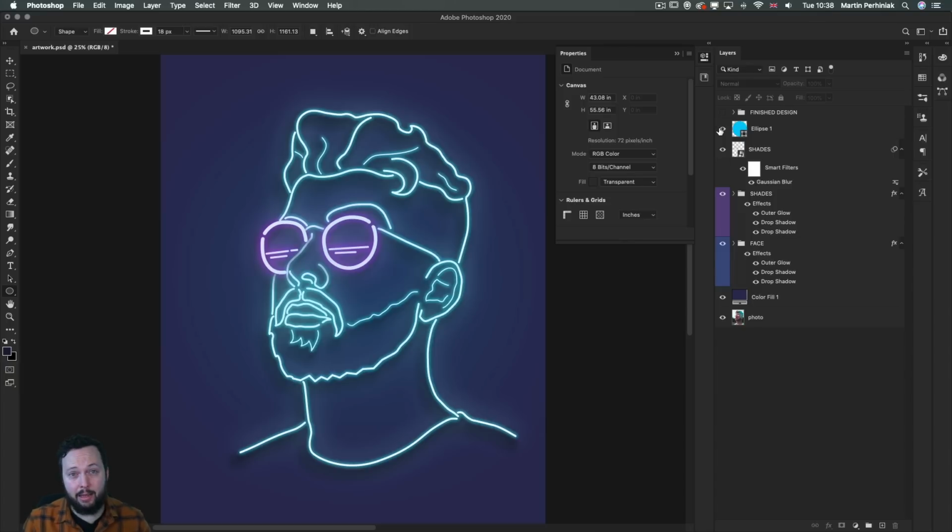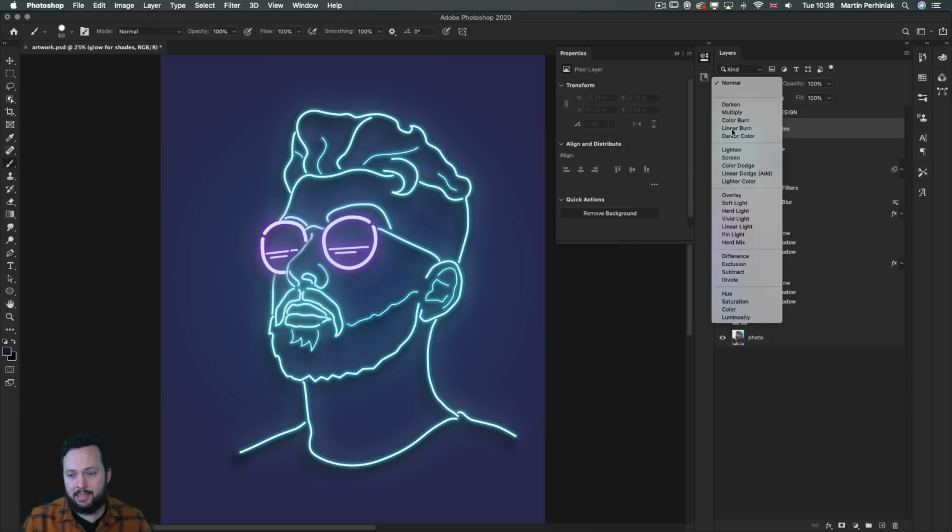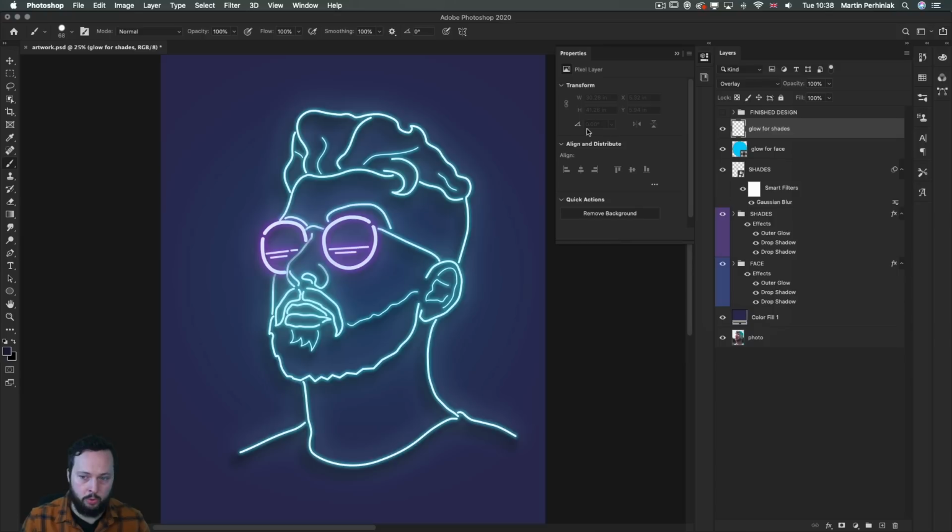Now let's not forget about the different color neon lights on the shades. I'm going to use the brush tool. Already set this layer to overlay blend mode. We can of course change that later. And then use a soft brush, bigger brush. By the way, I'm using Control, Option, click and drag to change both size and hardness at the same time. I believe that's the same on Windows, but you might need to use the right click on the mouse to be able to access it with the same keyboard shortcuts.